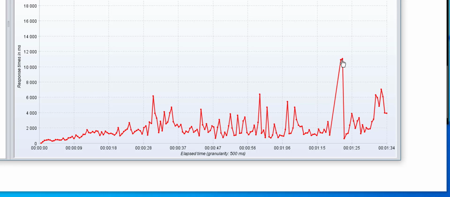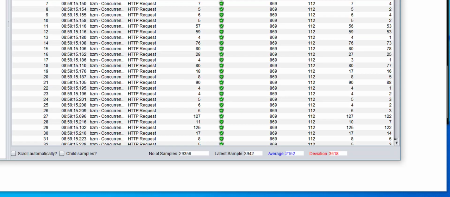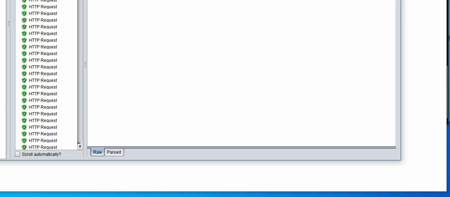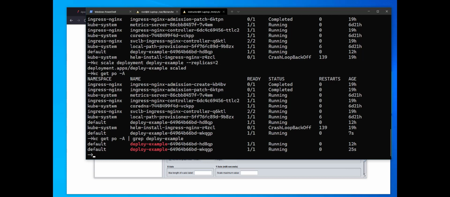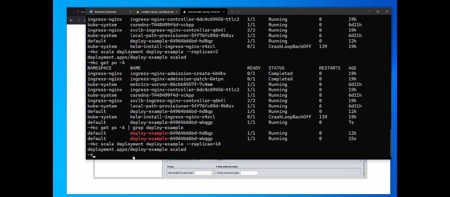Okay, so now with that baseline of 2 seconds average and 23 seconds maximum, we're going to see if we scale the number of pods and have more pods at our disposal, would the picture change a little bit? So what I'm going to do now is scale the number of pods to 10. I'm going to say, hey, you get to have a lot more pods.